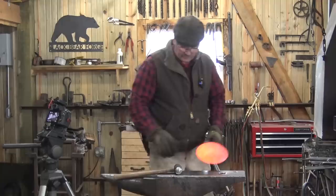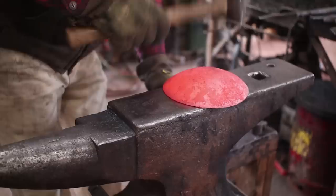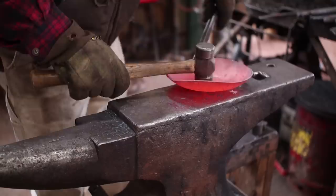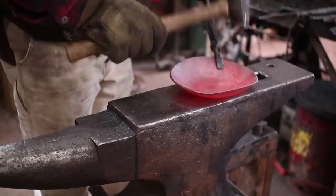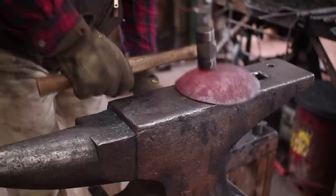But back to forging our skillet. Now we want to go ahead and make this flat. Of course, if you wanted a little wok for doing stir fry, that wouldn't be that big a deal. This puts off a lot of heat, so even in these hot mill gloves, my knuckles will get hot before we're done with this. Just something to be aware of.